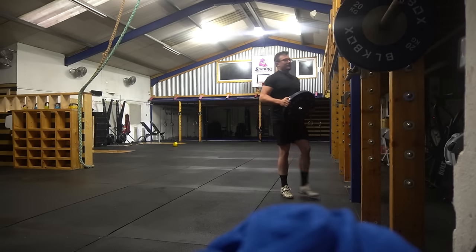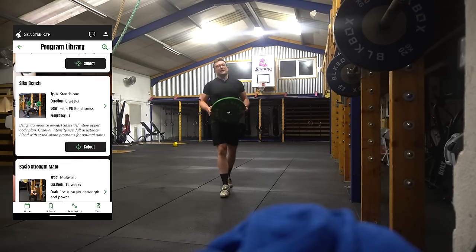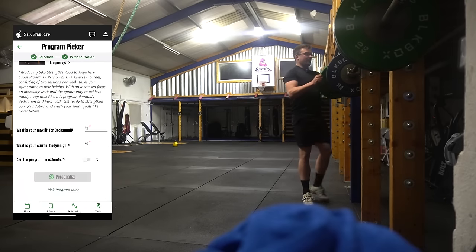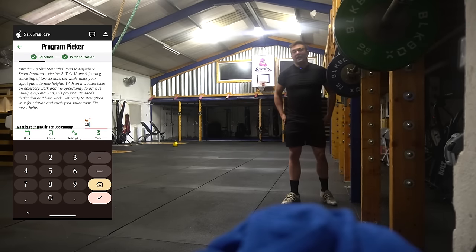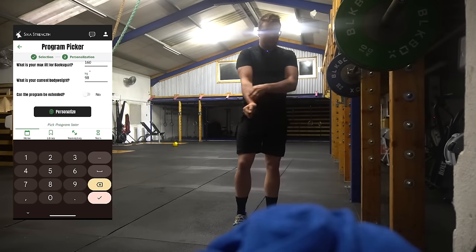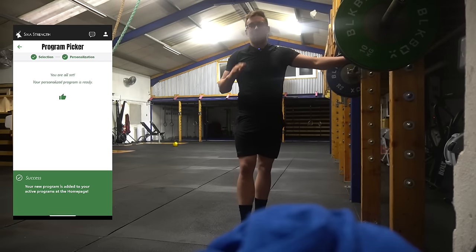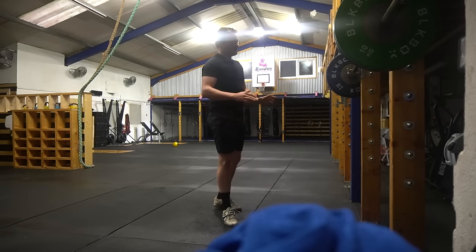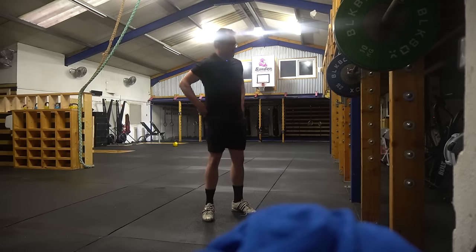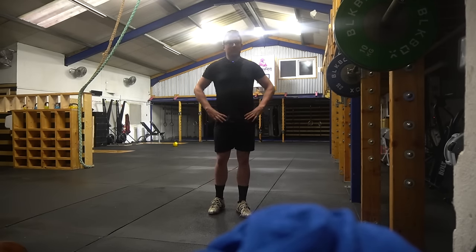So the squats are going to be four sets of 12 with 80 kilos. We always recommend starting with conservative maxes. I've no doubt that right now I could grind out a very slow and hard 190, maybe 200, without really training for the last year and a half. But 160 makes a far better starting max for me. It just means my progressions are going to be far more consistent from week to week. You'll be able to follow on and see those, obviously. And it just means that I'll be able to do the other training I need to do at the same time without absolutely murdering myself.